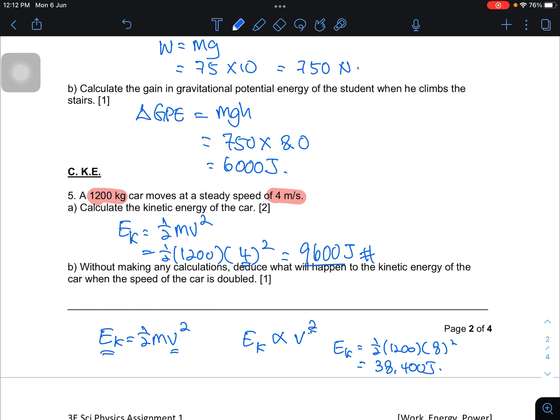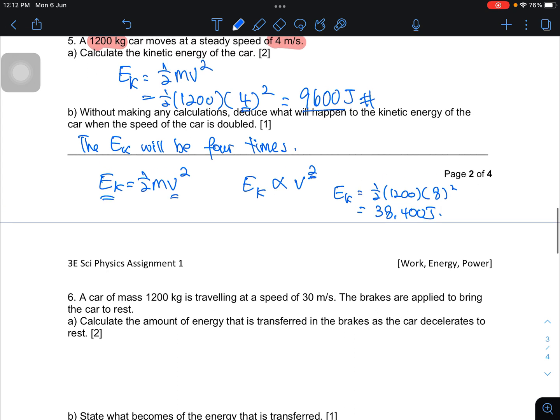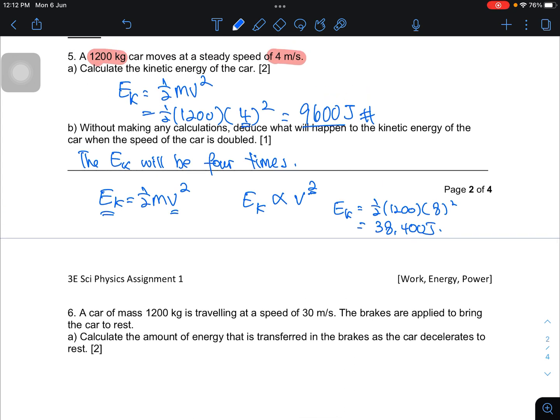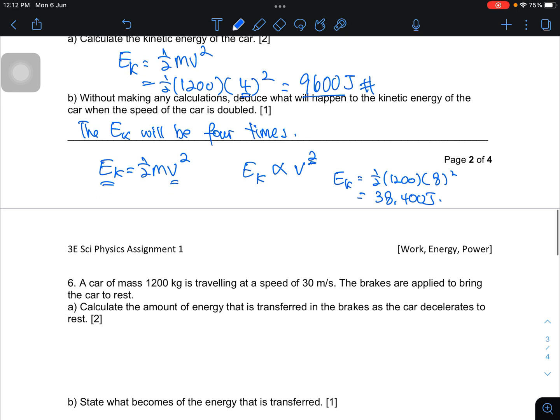When you double the velocity, it becomes 2v, and 2v squared becomes 4v squared. So when you double the velocity of an object, the kinetic energy associated with it is 4 times, quadruple. We just say the kinetic energy will be 4 times. Full stop. If you're not convinced, you can throw in any other values of v, use smaller values. You can use a mass of just 10. Try when v is 2, what is the value of the EK? When v is 4, I double the velocity, what is the value of my EK? You'll be convinced by the math.